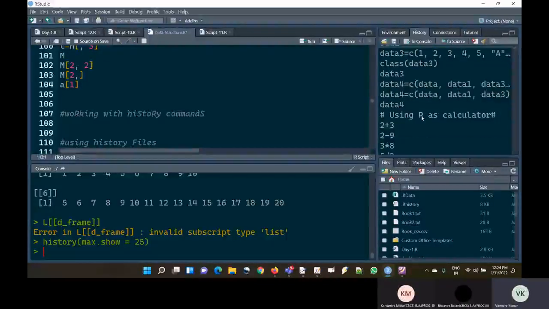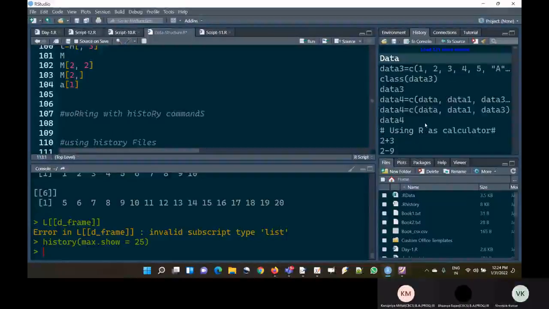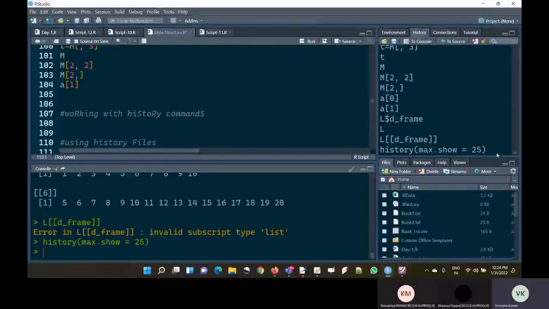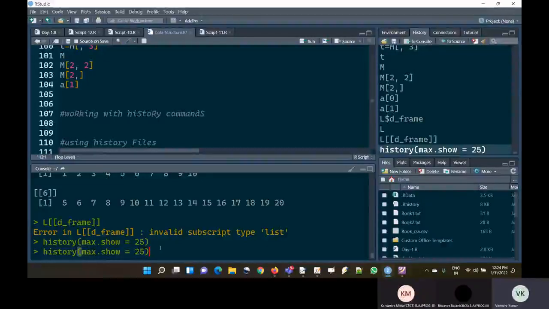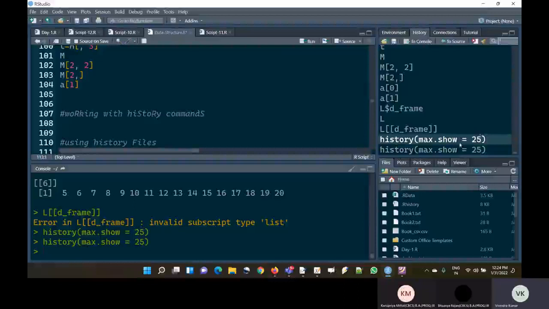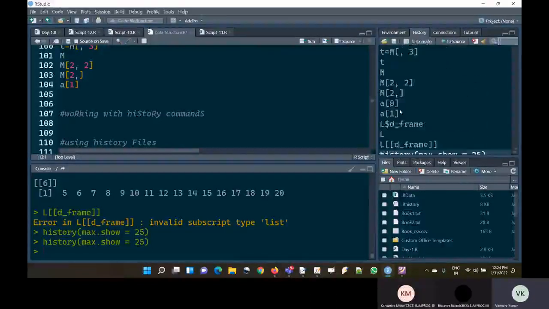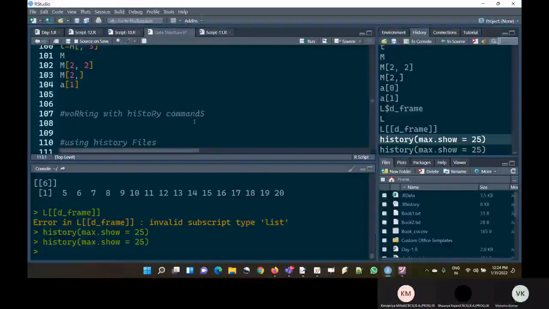So in here you can see the commands. These are the commands, you see what I have typed from the bottom. You will be seeing everything here, 25 commands.